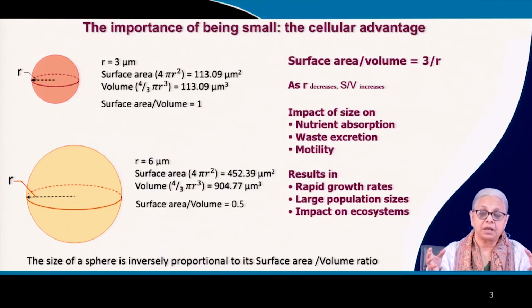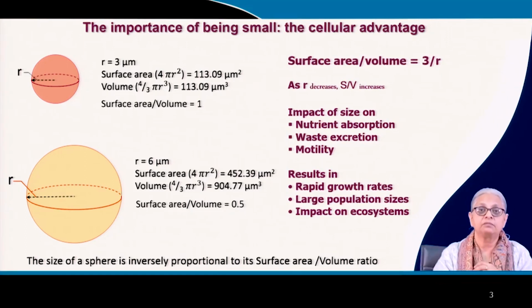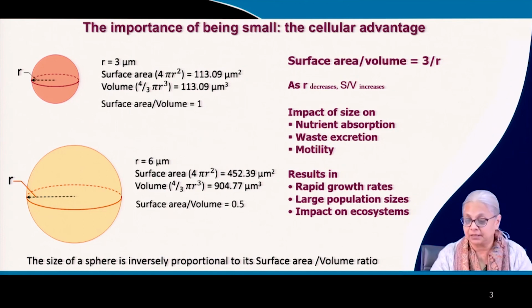Now, small is better for the simple reason that it has a small volume as well as surface area. They are able to move in their environment more conveniently because they're small. I think the best example would be, try driving a small car versus a big car in a congested city. You know that a small car has an advantage. It can park in places where a big car cannot park, right? So that's a little bit about the motility of bacteria as well.